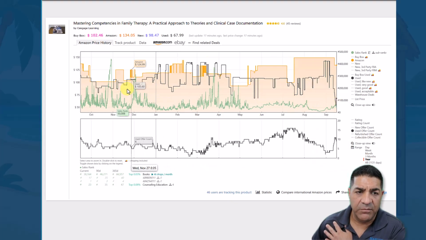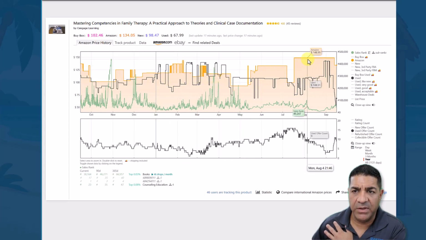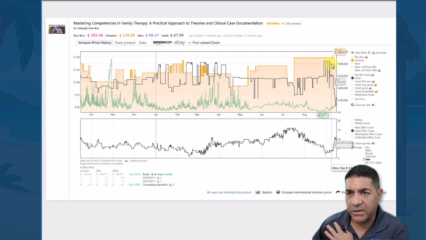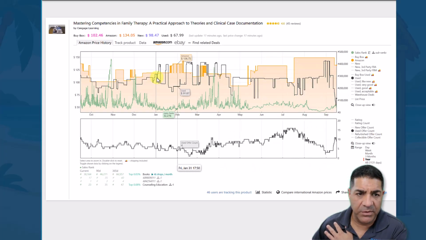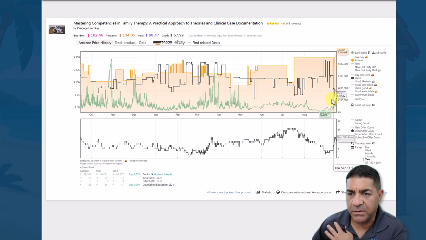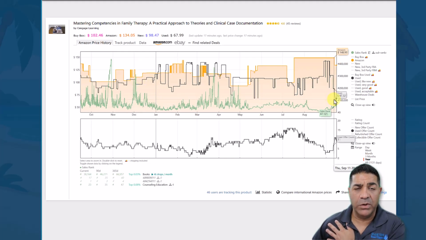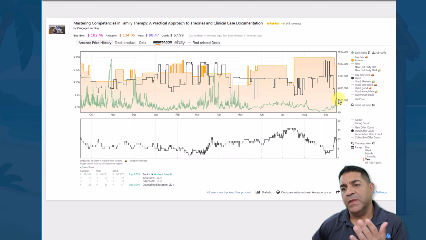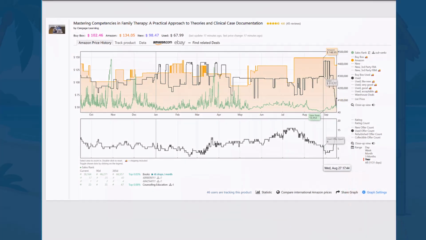This price historically shows it's been selling pretty high, somewhat erratically in different periods. You've got to be careful, we don't have a crystal ball, but Amazon was selling it at 148. They just dropped their price, but they've been a little erratic here and there too. But probably still a decent book. Definitely not one you're going to reject. It's one you're going to look at the offers and price it out and see if it makes sense.